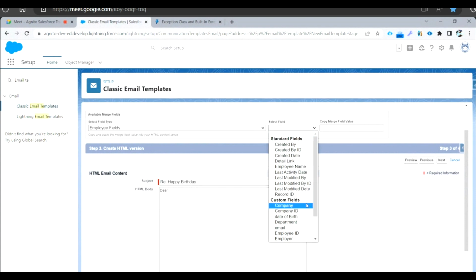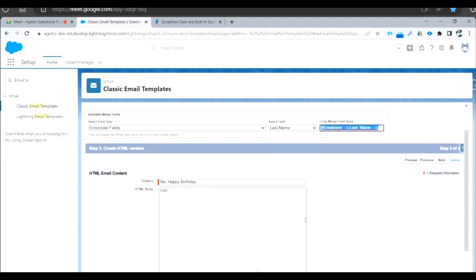Dear employee name, we wish you very happy, we wish you many more happy returns of the day.